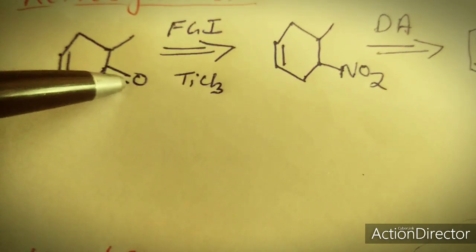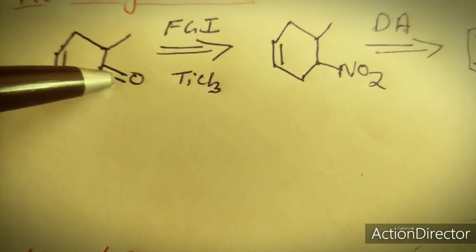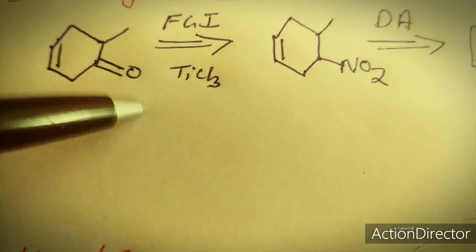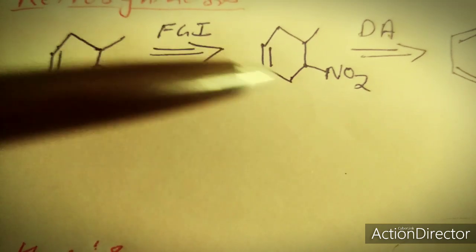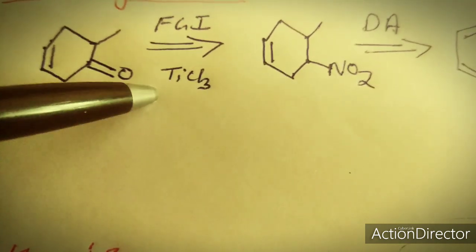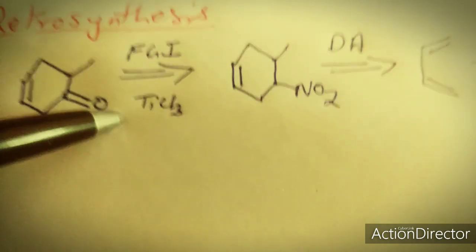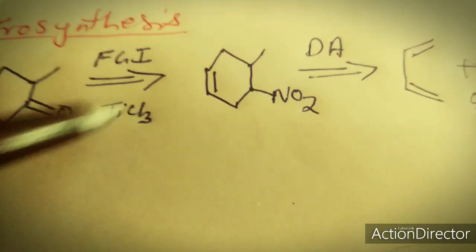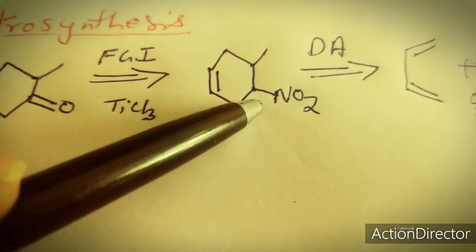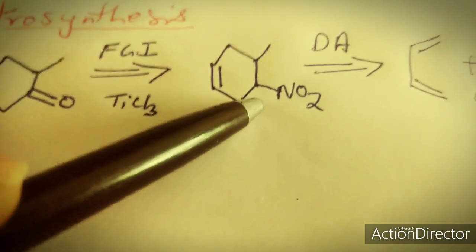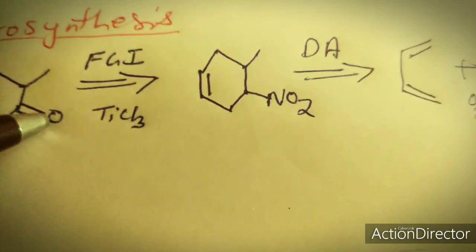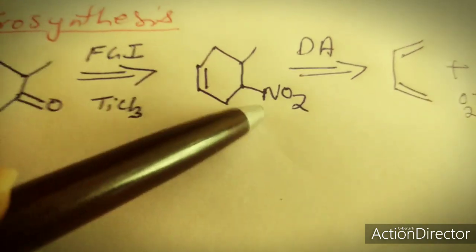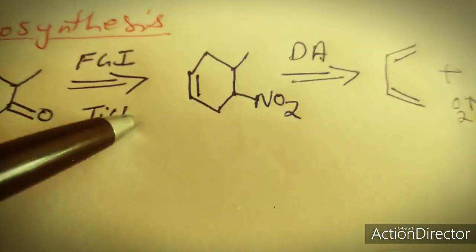We know that this carbonyl can be converted, if NO2 is attached here, NO2 can be converted to carbonyl by TiCl3. So we will write this in the forward direction, thinking about what we will be doing in the backward direction when we are synthesizing. So FGI, rather than writing CO, one writes NO2, because NO2, as we studied earlier, in the presence of TiCl3 will give rise to this carbonyl. Because this becomes so positive, it leaves, so in the presence of titanium chloride, this functionality it gives rise to.